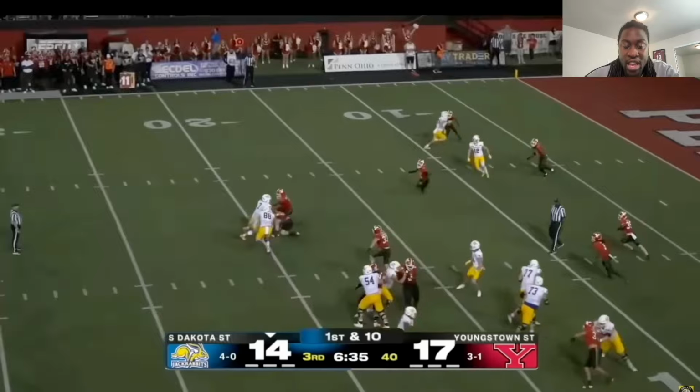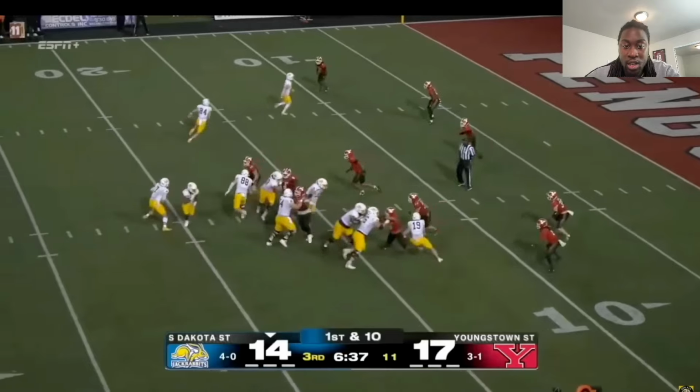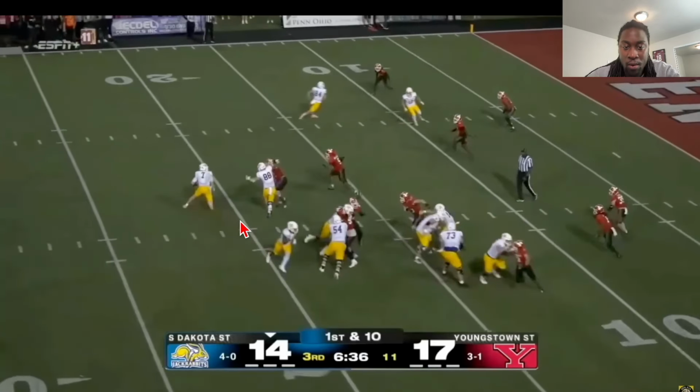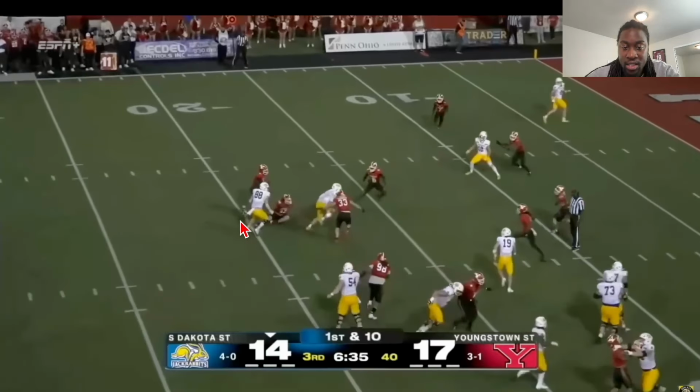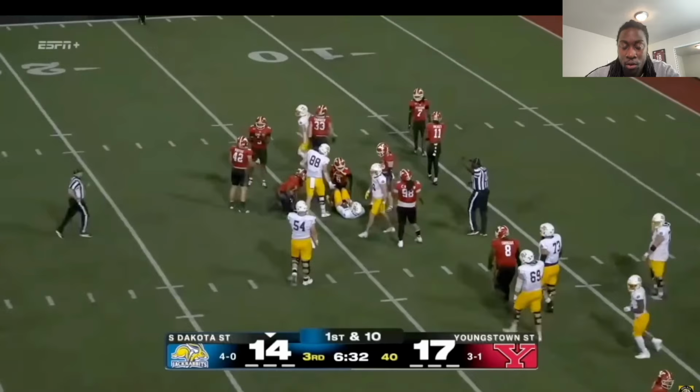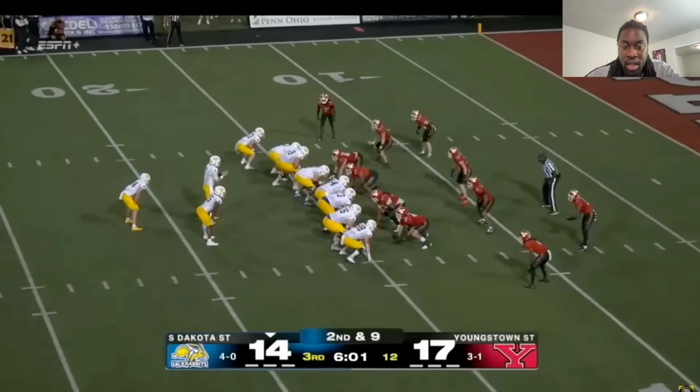Play action fake, actually a read option to the tight end, or a read option to the running back, Loughridge, and that tight end's arcing around, but they got too many hats of Youngstown State over there. Chase Mason still turns it into a manageable gain for what he was given in the backfield, but only a gain of 1. Heavy personnel set. They got an extra lineman on the field, 2 tight ends on the field, 2 running backs on the field. So 22 personnel with an extra lineman.